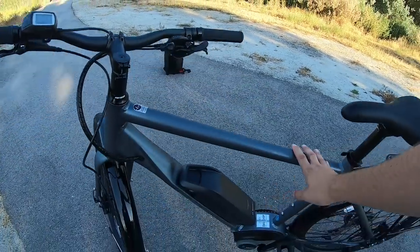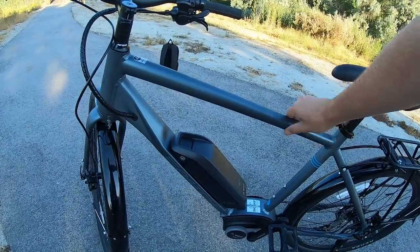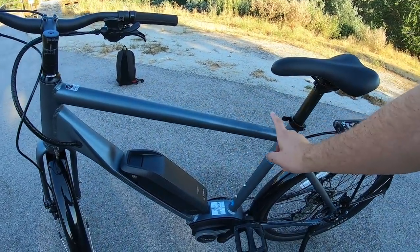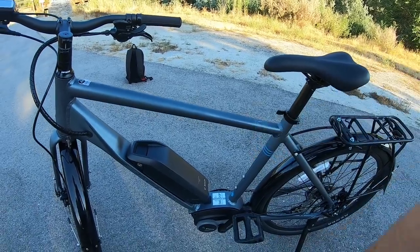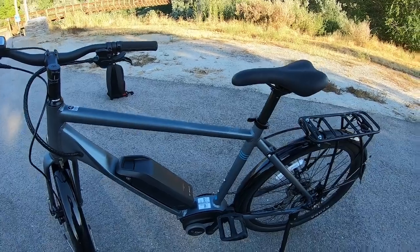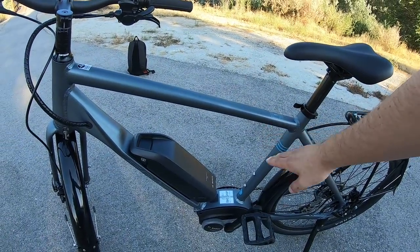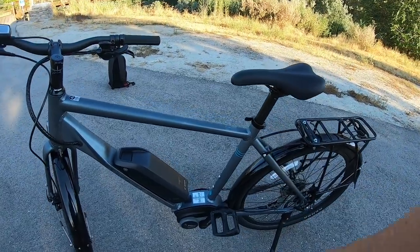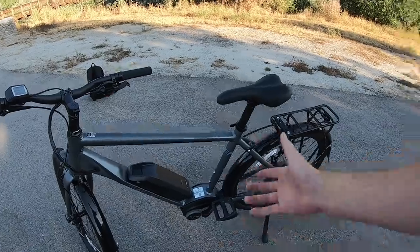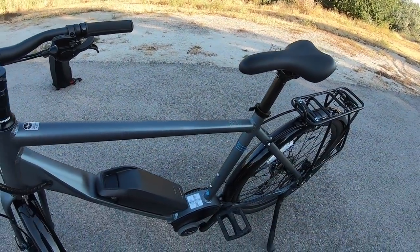The frame actually has a pretty high step to it. That keeps the rigidity high for good commuting and everything. But yeah, you got to get your foot over this spot, which is pretty high. In this case, it's a large size, so it's slightly taller. But nonetheless, if you get a medium size or even a smaller size, that's going to change it not even an inch. So keep that in mind. If you're looking for something that's easier to get into, something more approachable, you might want to consider another bike, because this one definitely has the high step to it. There's no bones about it.